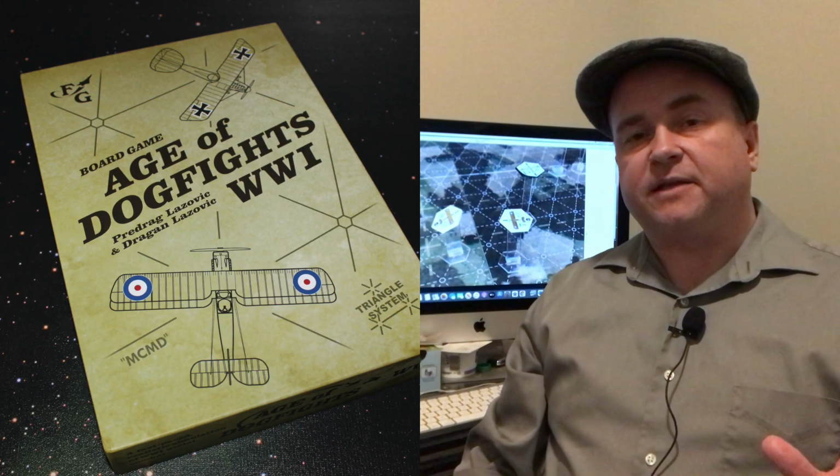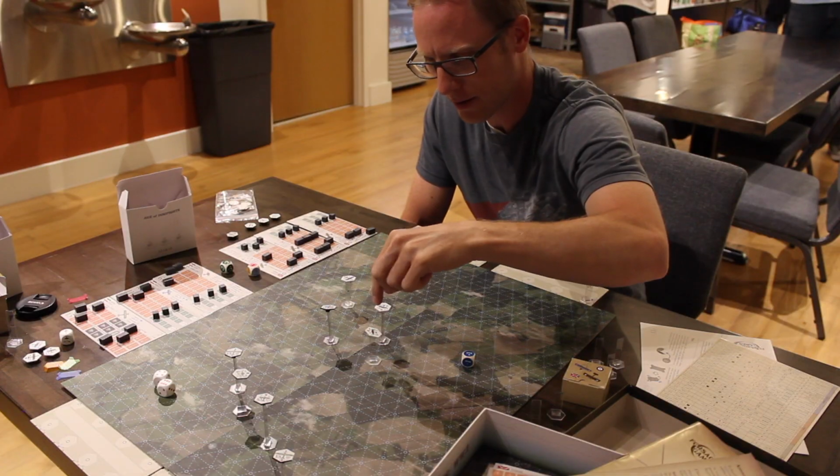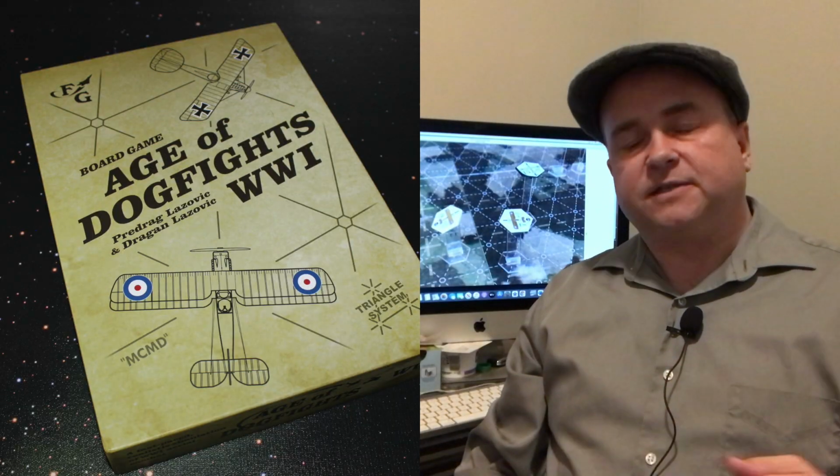Now the game is turn-based, so one player moves all of his planes, then the next side moves all of their planes, and you're taking the numbers in ascending order. It's not a back and forth like in X-Wing. You're doing all your planes in ascending order.